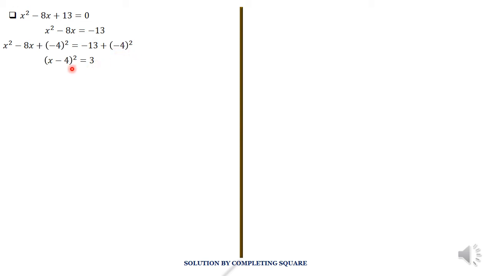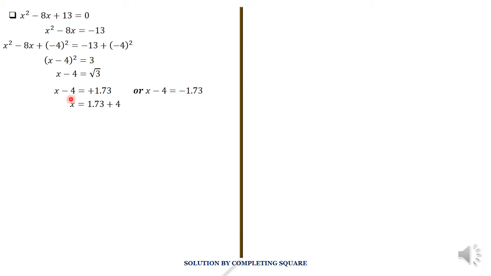Now we're going to take the square root of both sides so that we eliminate the square of x minus 4, and so we now get the square root of 3. Now obviously the square root of 3 can be positive or negative 1.73. So in the first case, the square root of 3 being positive 1.73, we could write the expression that way, or we could write it this other way when it is negative, and now continue to operate until you get the value of x.